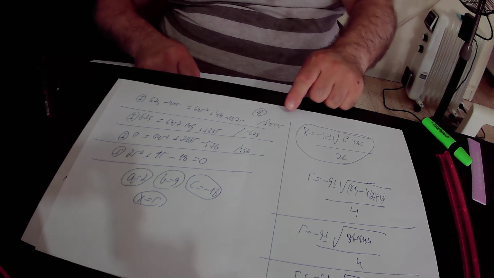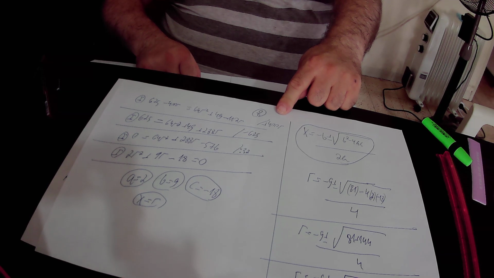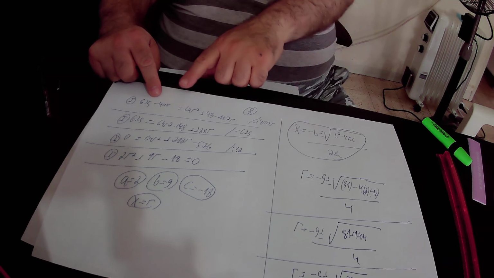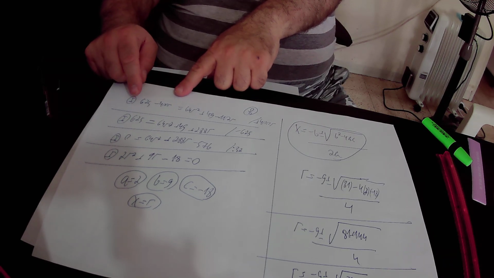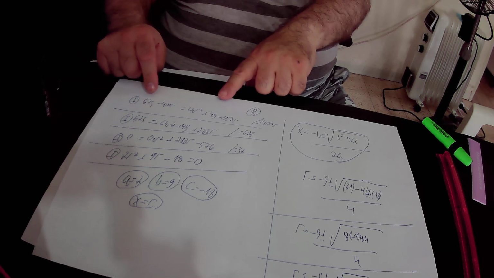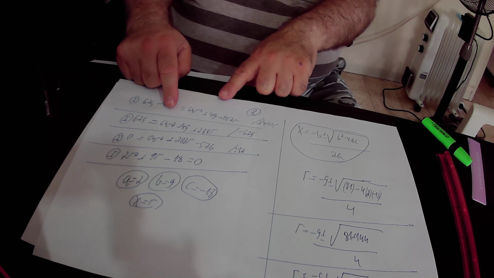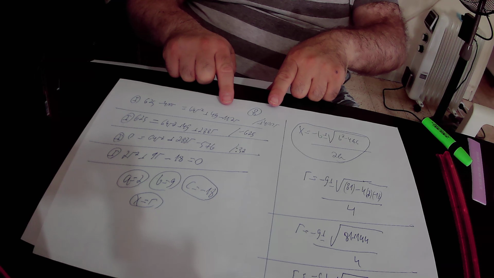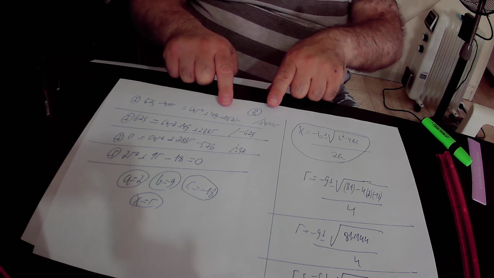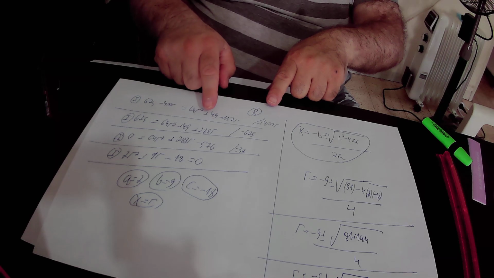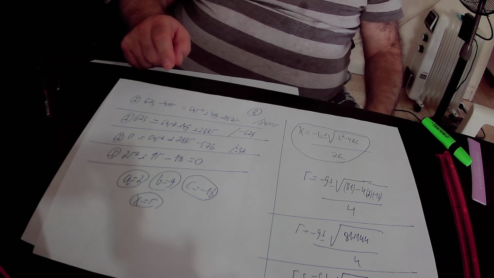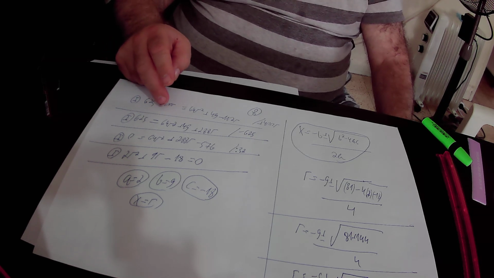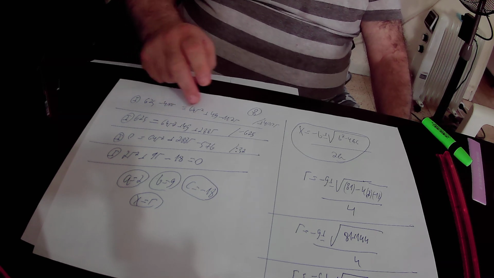Here we added 400r to equation number 1. So on this side of the equation we have 625, 400r minus 400r equals 0, so we are left only with 625. On the other side of equation number 1 we have 64r squared plus 49, and we have 400r minus 112r, which equals plus 288r. So in conclusion, according to equation number 1, 625 equals 64r squared plus 49 plus 288r.